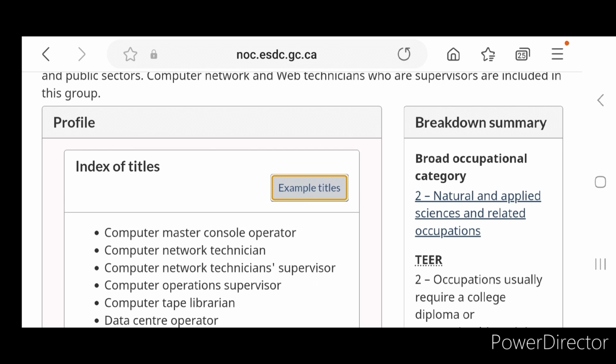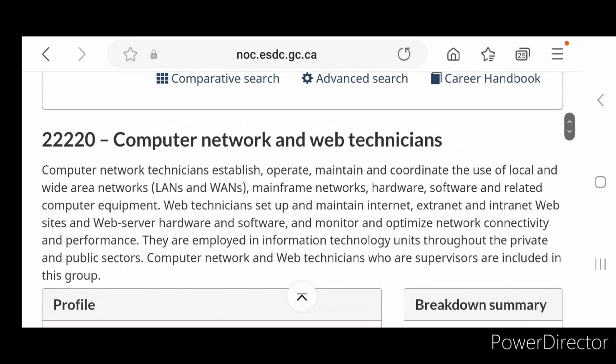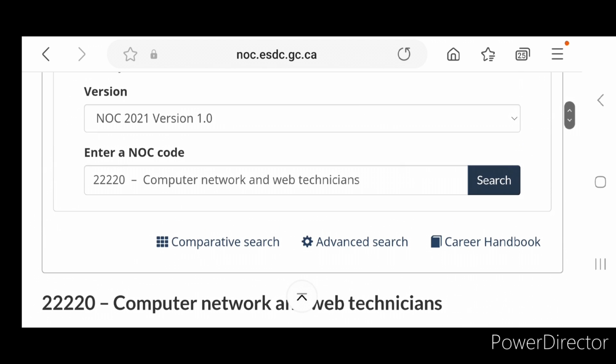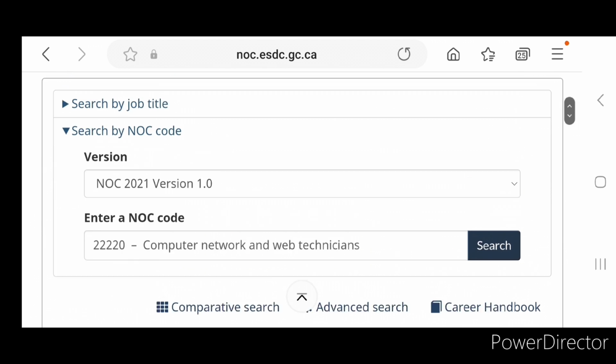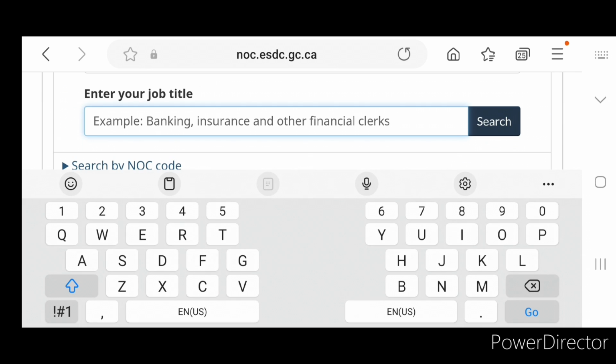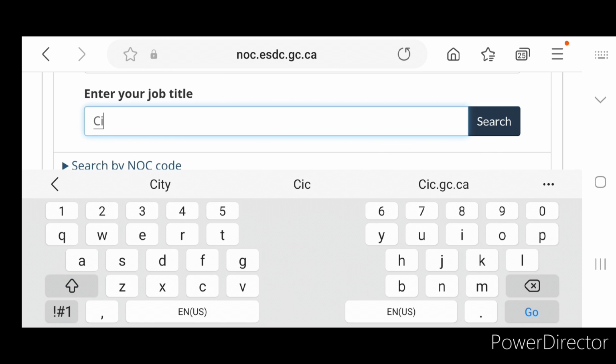Now let's take the example of another NOC code. And this time we are going to search civil engineer.